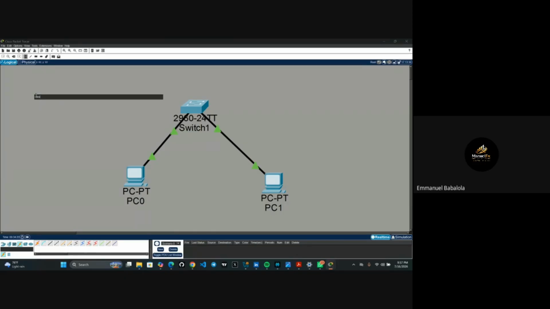We have class A, which is 255.0.0.0. And our class A ranges from 0 to 127. This 255.0.0.0 will now be our network, then host.